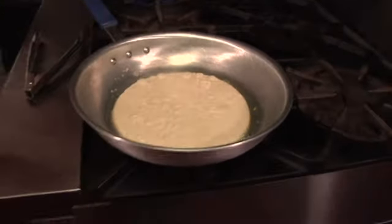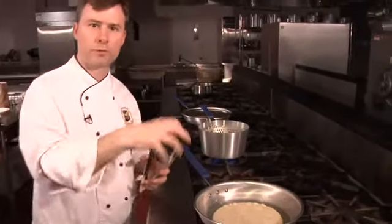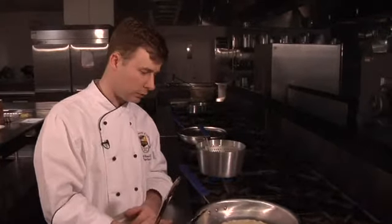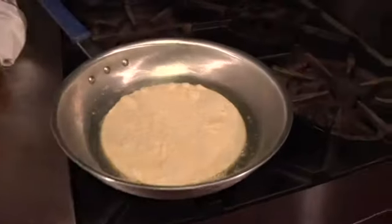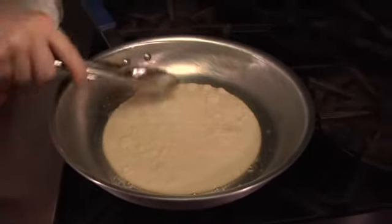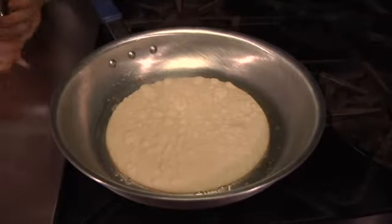You can use naan to fold — almost like a soft taco — and put different things in it: chunks of meat, barbecue, whatever you'd want. It's like a soft tortilla, really, but not quite as thin — it's much more spongy. You can see it's starting to puff up here. It doesn't really have that pocket that regular pita bread would have.